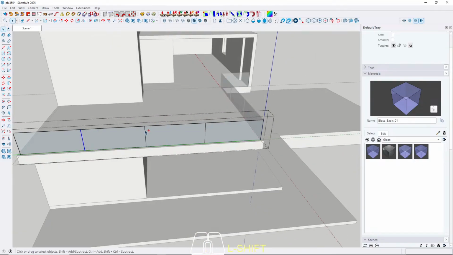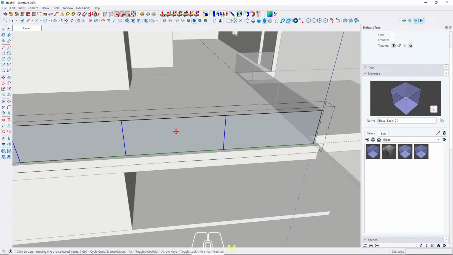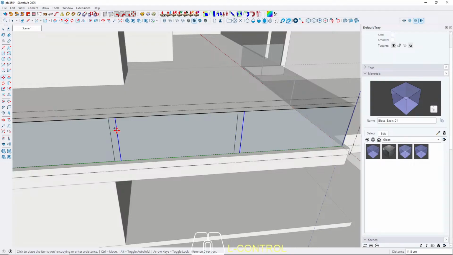And then copy this line. Just copy to your right side, so we can have a gap for realistic rendering later. 2 centimeter to make the gap bold from far.